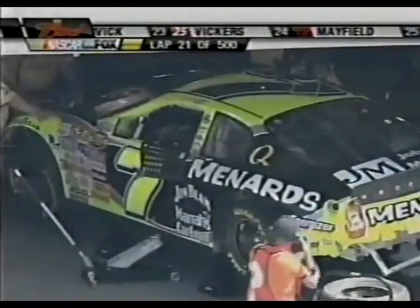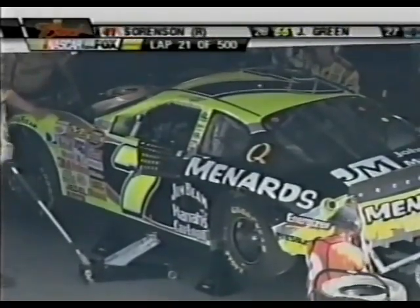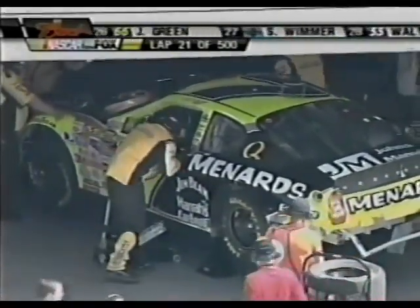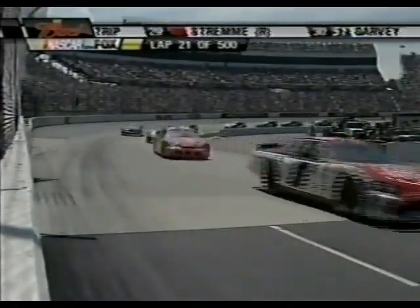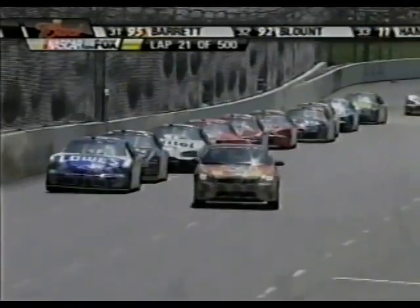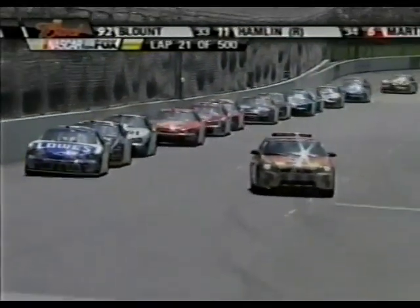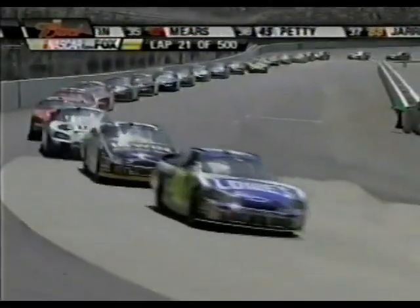Lights are out on the safety car. 40 cars on the lead lap. Kvapil, Robby Gordon, and Chaffin in the garage. Already a number of fenders and valances and bumper covers missing or askew. No tempers flaring yet, though. No, I think everybody's pretty calm right now. You've got the most amount of patience right now that you're going to have all day.